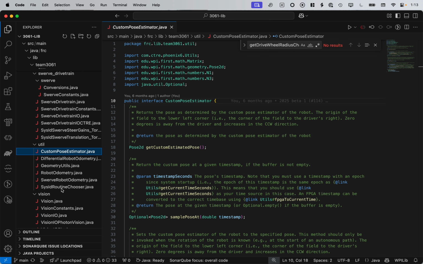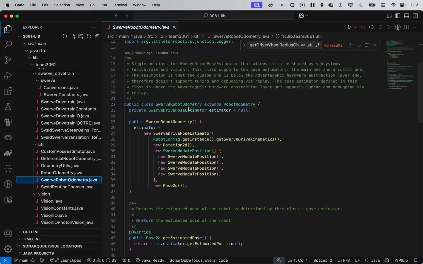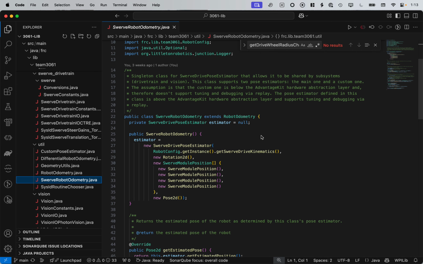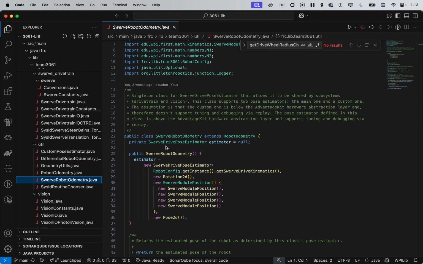In terms of the subclasses, we have our Swerve Robot Odometry right here. The Swerve Robot Odometry class extends robot odometry and implements all of those abstract methods. It has internally an instance variable, which is a swerve drive pose estimator object.